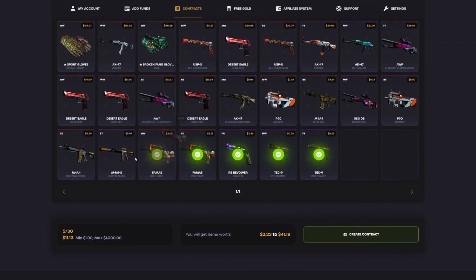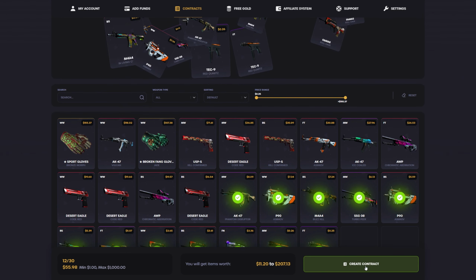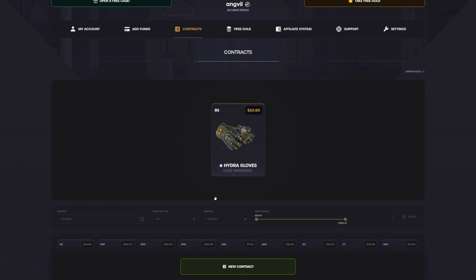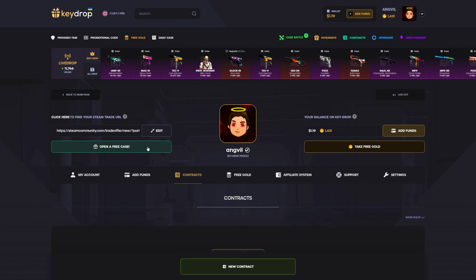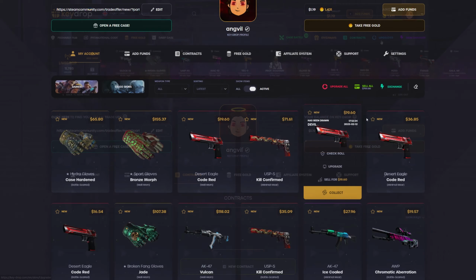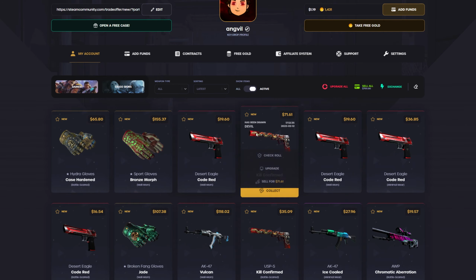Now let's take all the cheap skins. Anything below $10. Let's go. 55 to 200. Come on. We can do this. 65. $10 profit. Not bad. Not bad. I'd say today was a good contract day. A tie, a win, and a loss. So in total, I wind up with 750.